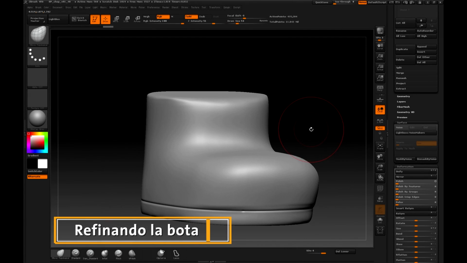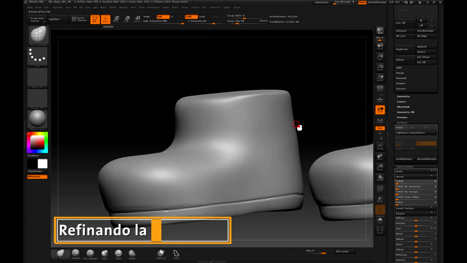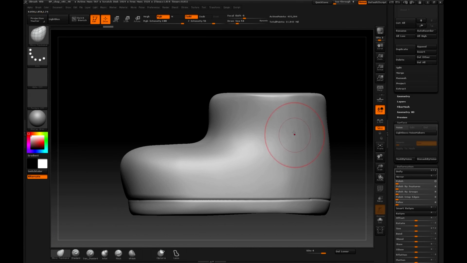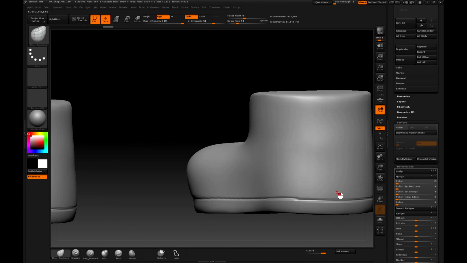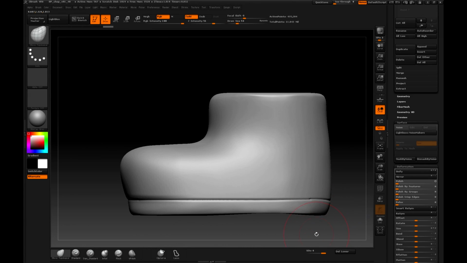Well, as we did with the glove, we are going to start adding some extra details on our boot. We are going to do everything with tools you have already learned. The first thing is that we are going to increase some subdivisions until reaching the top, and by means of the mask tool and the lasso option, we are going to generate a fat stroke like the one we are going to see.